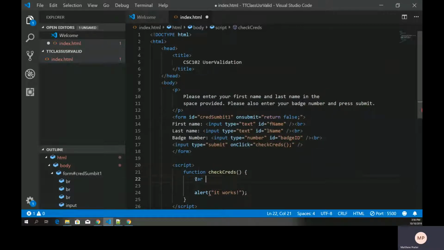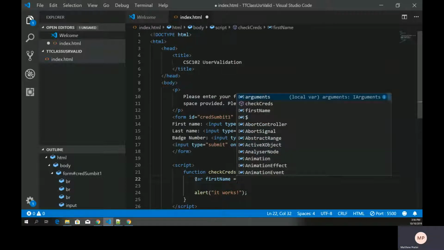I'm going to call it something different than fname, because fname is already assigned. So I'm going to call it firstName in camel case. So var firstName. And then this is where it gets tricky.